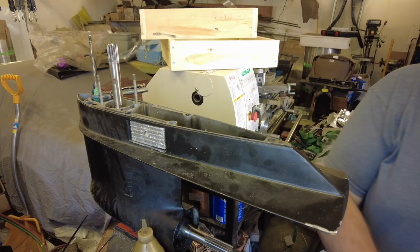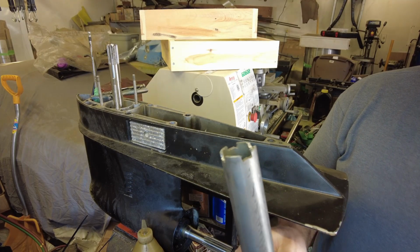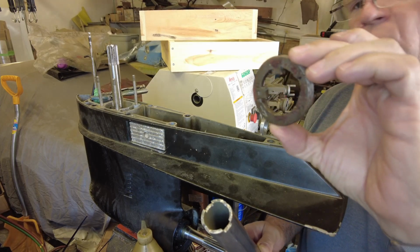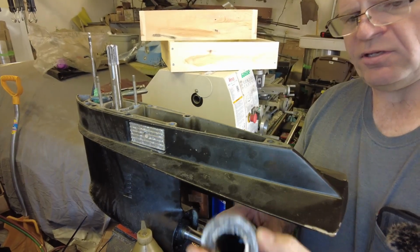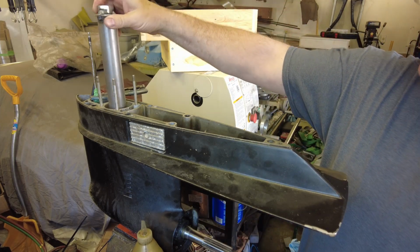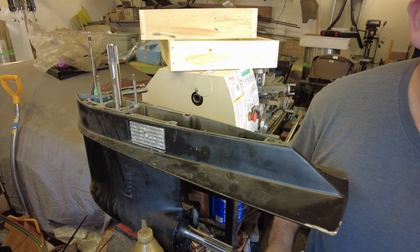I've skipped ahead a little bit here. Got a little bit more reassembly done. I had to manufacture this tool. It's a piece of 1.5 inch tubing with some notches cut in the end. This is the broken retaining nut. I replaced it with a new one, but you can see how this fits in. Goes down over the shaft, and I torqued the retainer to 90 foot-pounds as is indicated in the manual.